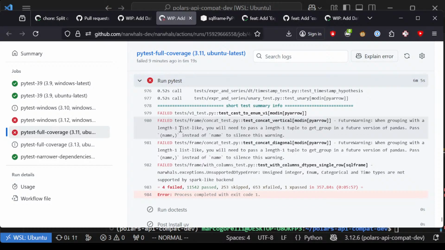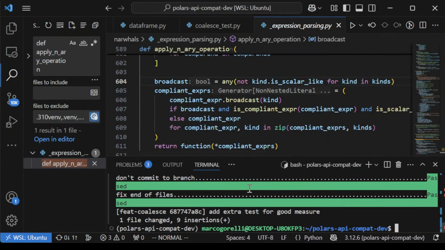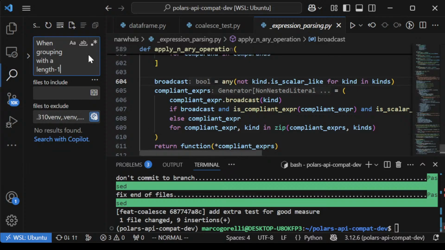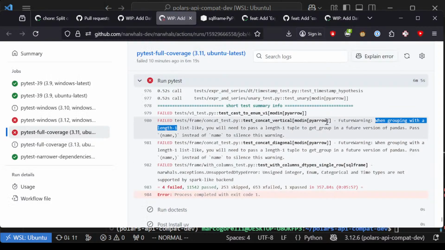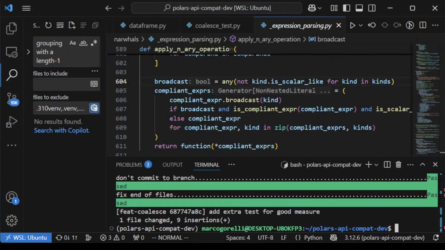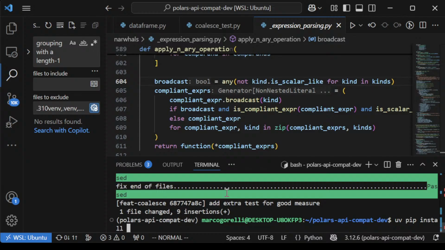Do we get this warning anywhere else when grouping with the length 1? Let's see if we can run this. I'm going to have to temporarily install Modin, not something I'm ever super enthusiastic about.